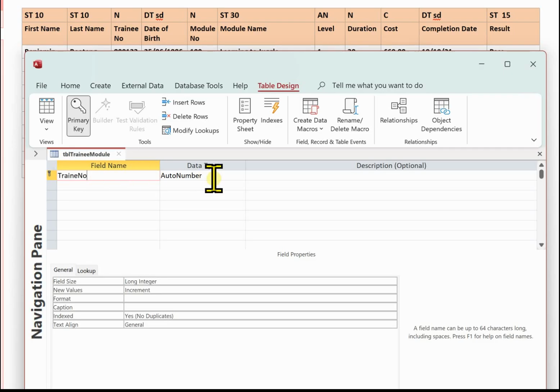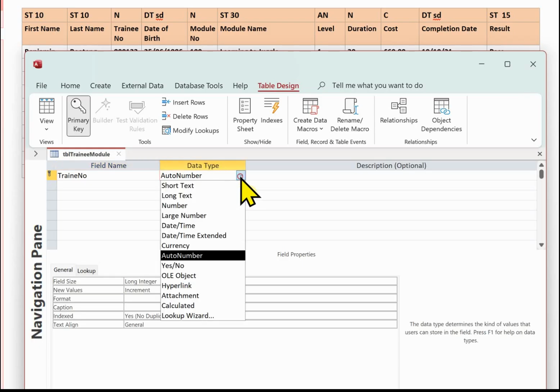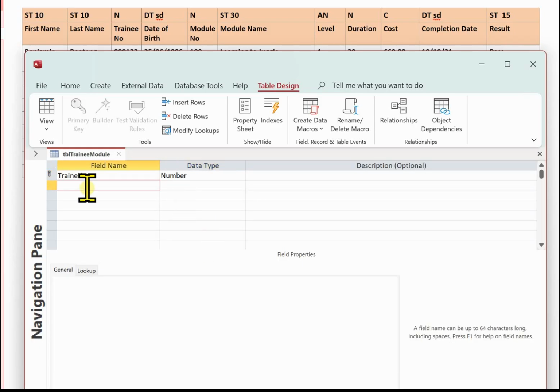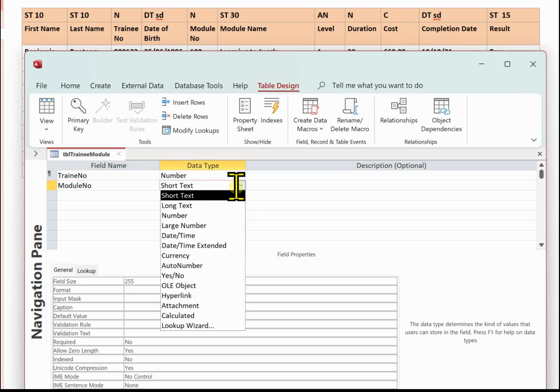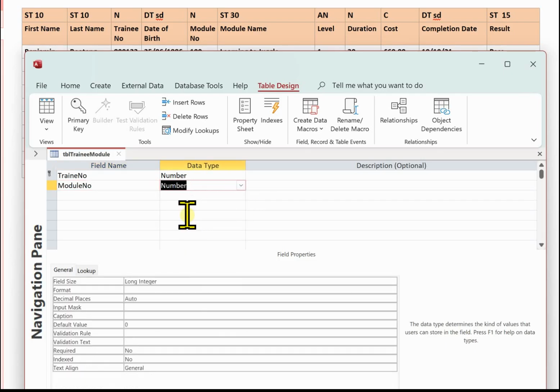Trainee number's number in its home table, so it needs to be number here. Module number is number in its home table, so it needs to be number here. And we'll just deal with these keys while we're here. We can see we've only got the trainee number as the primary key. We need to have the trainee number and the module number as the primary key.